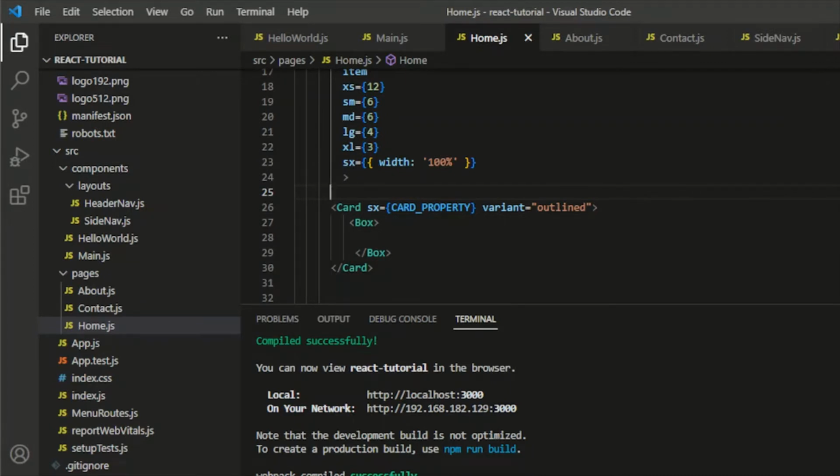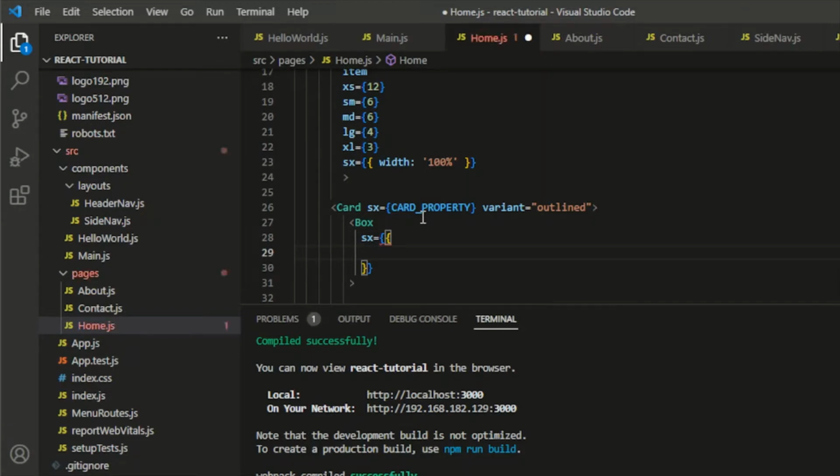Okay, now that we set up our card, the next thing I want to do is apply the same properties, this time under the box component. So to do that, I'm going to modify this box section here. Just focus on this one. Just hit enter. So within this box, let's apply some properties.